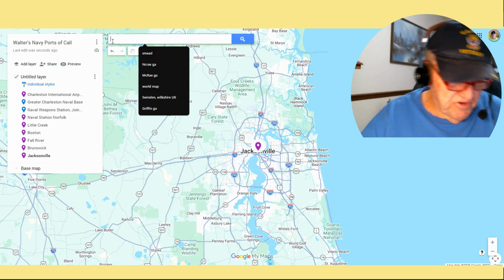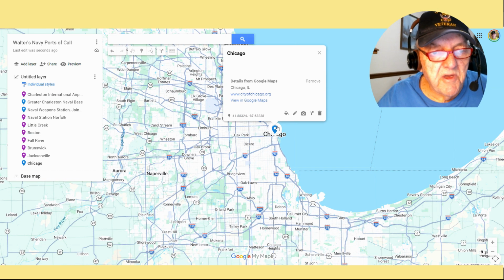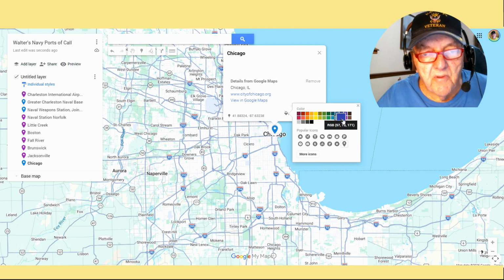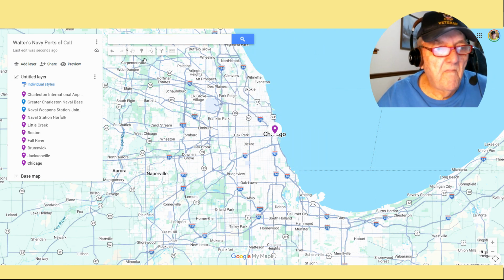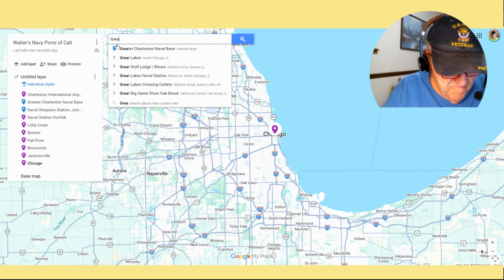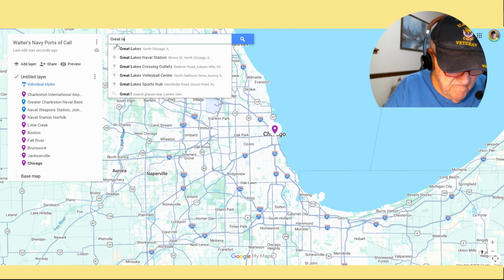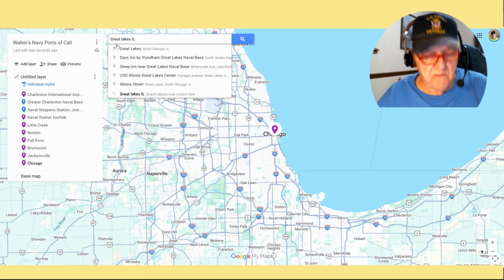Let's go to Chicago. Add to the map. Purple. Great Lakes, Illinois.